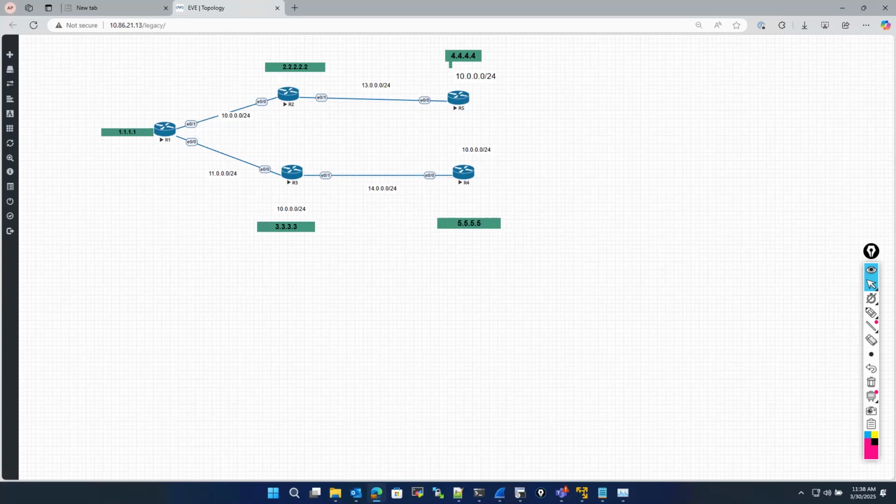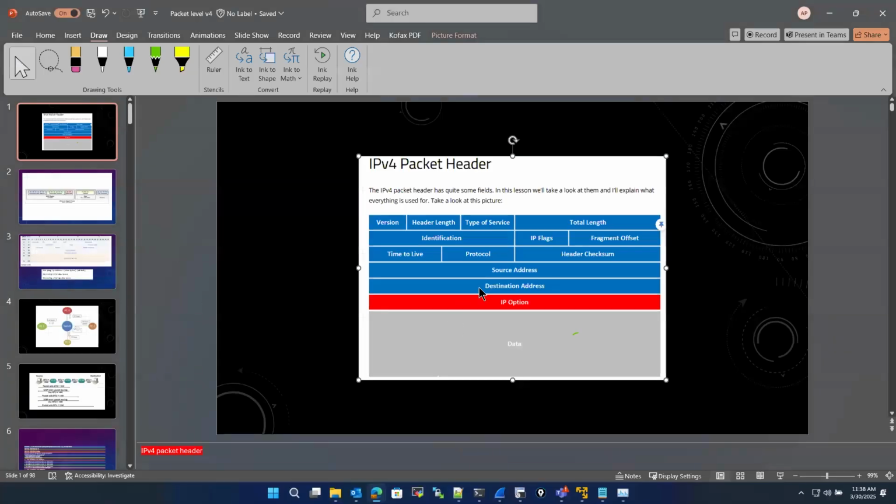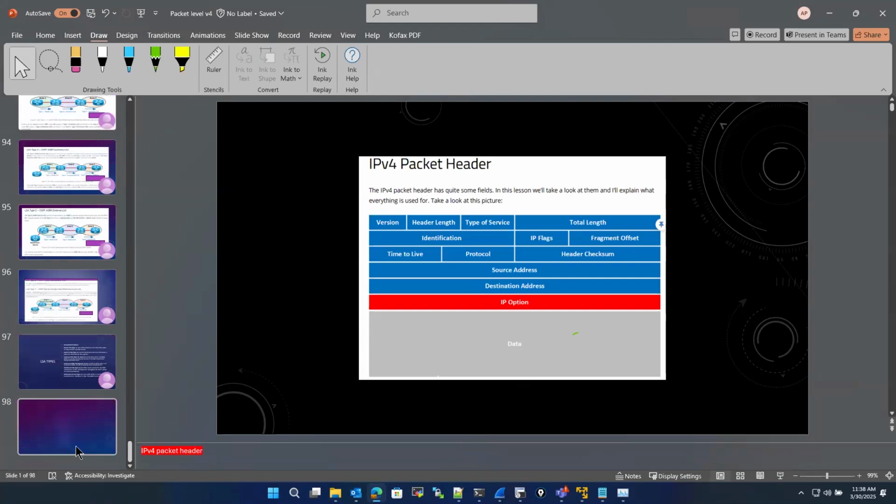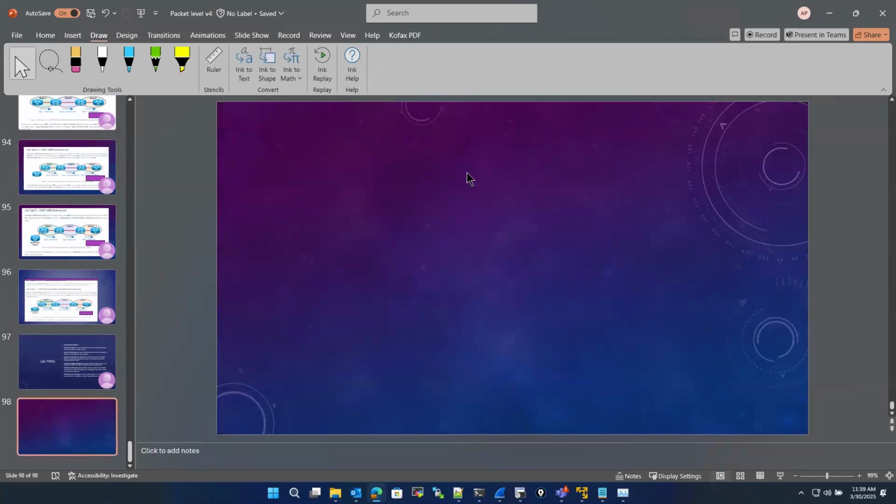Now let's jump into the different types of TTL. As I said, let me open my PowerPoint. We discussed the fragment offset, IP flags, identification, TTL. So now we are going back to the TTL again. When we talk about TTL, there are two protocols being used for it, one is UDP based and one is TCP based, and the values are 64, 128, and 255.